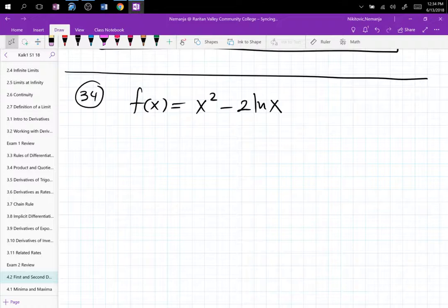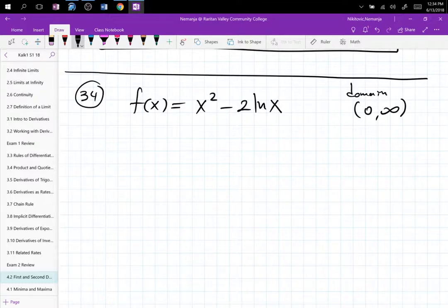Because I have ln x in it, right? And that's going to cut the good old negative infinity to positive infinity into 0 to infinity, right? Because you cannot plug negative numbers into ln x. So I'm going to start with the domain on this problem and say it's 0 to infinity. That way I don't have to worry about negative numbers at all in this problem, by courtesy of ln x, okay?